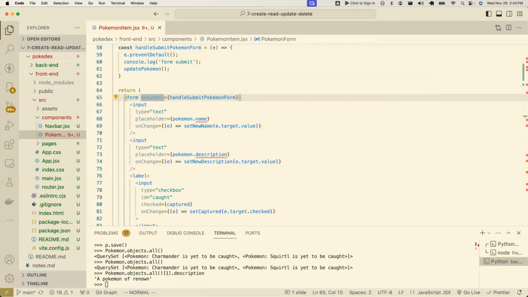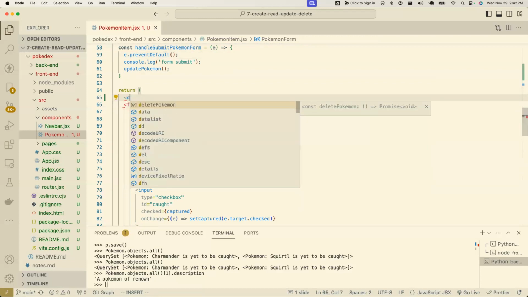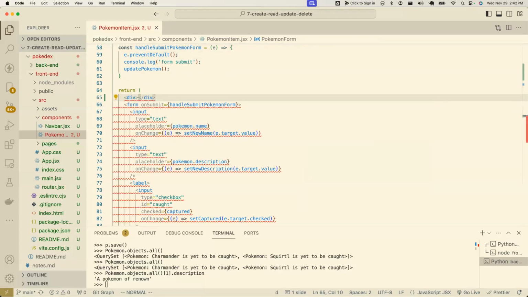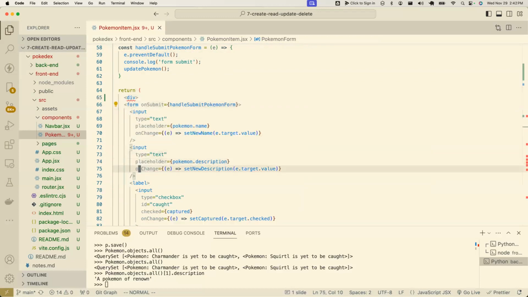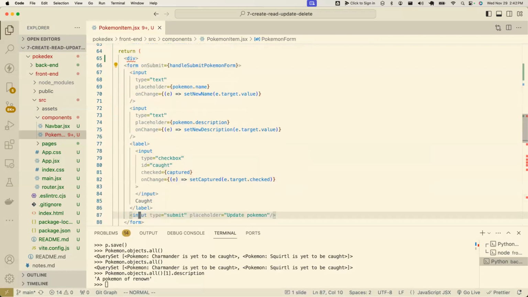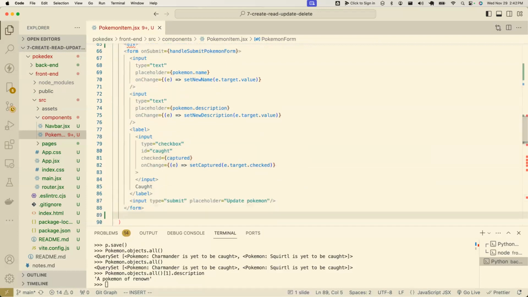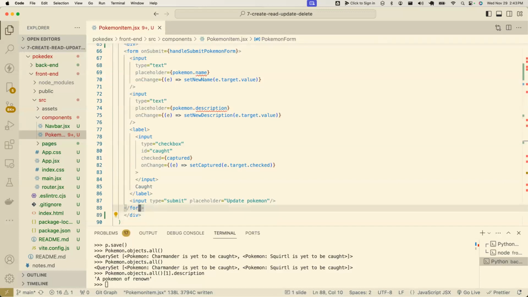So this is a little bit of a hacky approach, but I'm just going to add a div and wrap this whole form inside of a div. There are definitely better, cleaner ways to do this, but this works perfectly well. And let me just update my indenting.